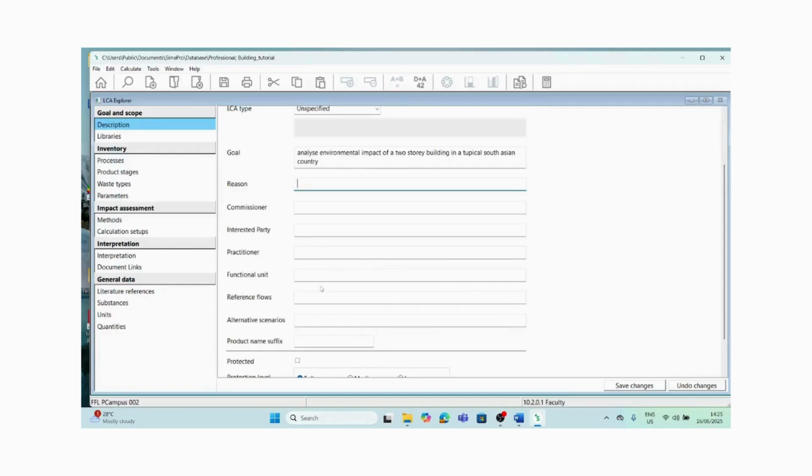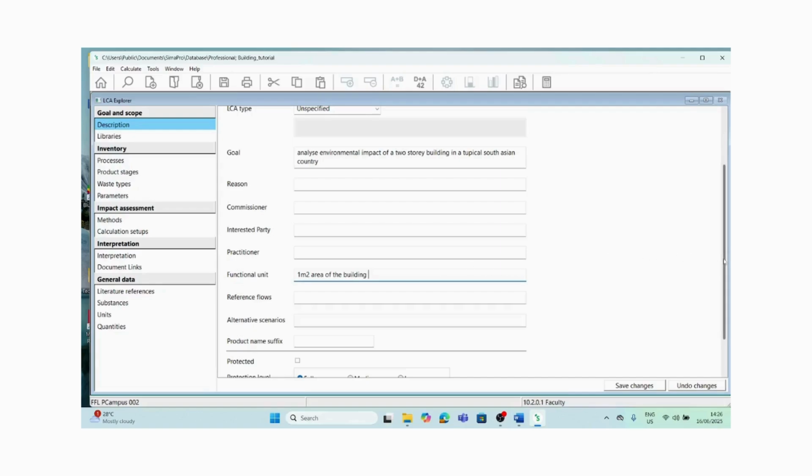Commissioner, practitioner. Yeah, this is the functional unit. It is very important. Whatever material we select, we select for 1 meter square area of the building. So whatever material inventory we see here is applicable to 1 meter square area of the building. Once we have this idea, you can simply multiply, or divide the whole building area by this, and estimate with this type of arithmetic.